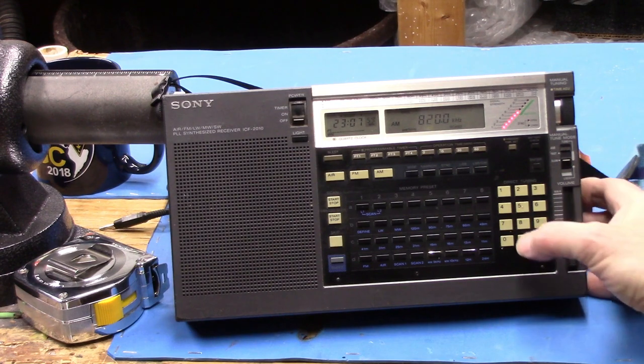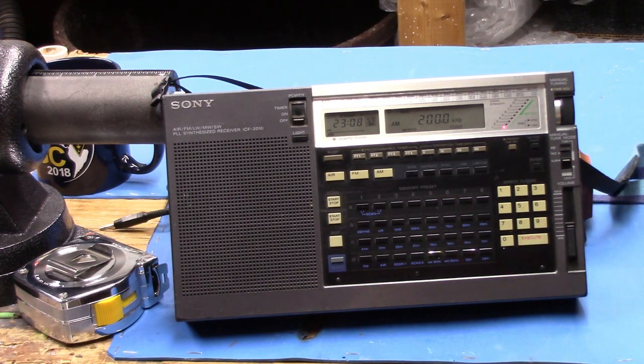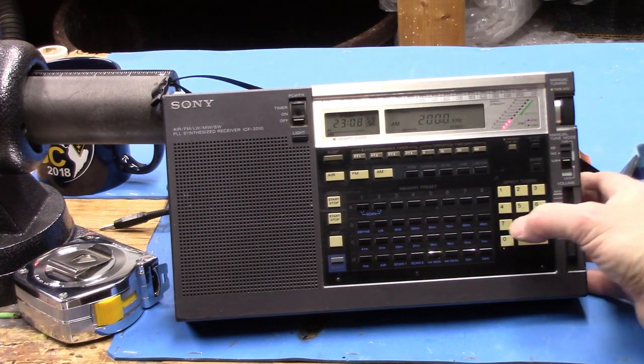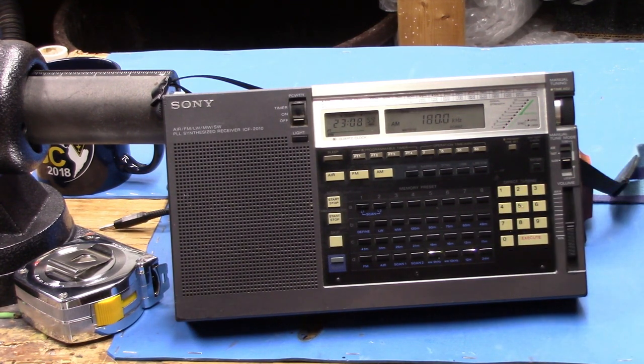Let's start off at 200 kilohertz, 200, enter. And let's see if it still resonates down as low as 200 kilohertz. Yep, still 200. Before we were at 160, so let's go to 180 here. Okay, just makes it to 180. I'm gonna record that and I'll be back in a second. I'll take two more turns off.